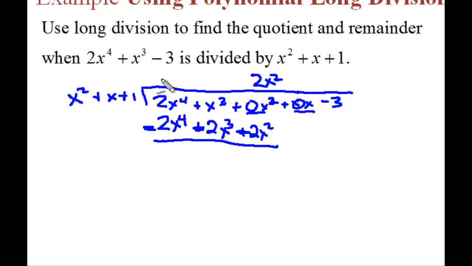Draw the line and change the signs for each one of these. When you're doing division, you want to subtract, so when you're subtracting a polynomial, you change the sign. The first term will always cancel out. That's a minus 2x to the third and a positive, so we have a negative, that would be negative 1x to the third. And that was a plus, now it became a minus, so minus 2x squared. And we bring down the 0x.